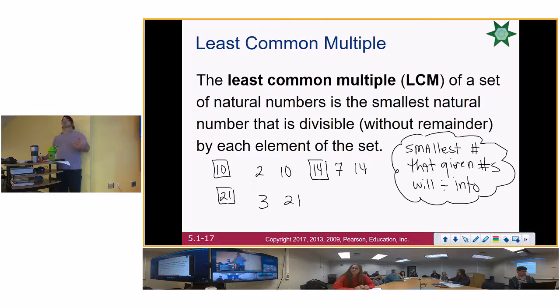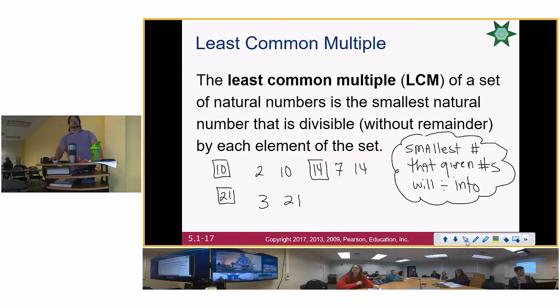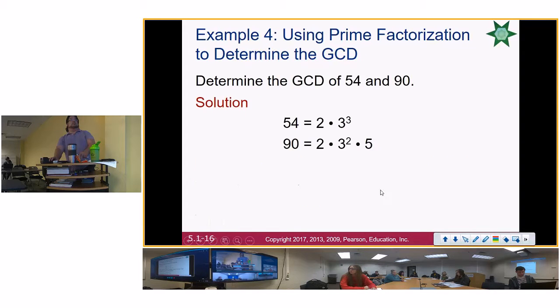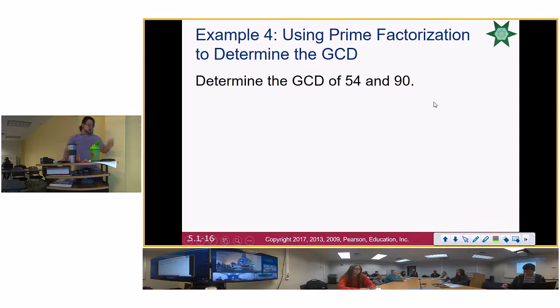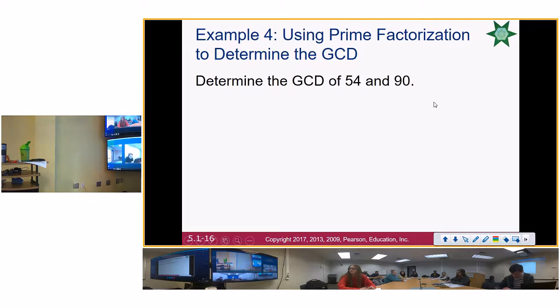But what if there are two numbers that are composite and you're not sure? Well, I'll show you how to do that, and I'm going to show you how I show students. And I would suggest, if you don't know how to do this, which a lot of people don't, you might want to follow the way I do it. So, I'm going to do both. I'm going to do the greatest common divisor. Well, let me do one at a time. The greatest common divisor of 54 and 90.